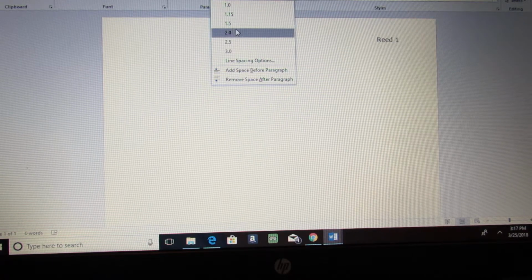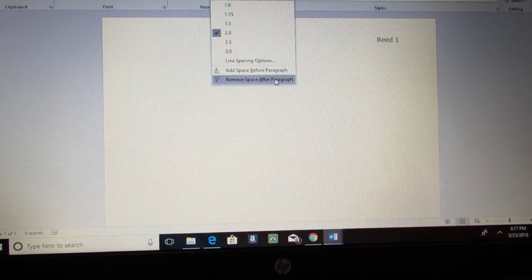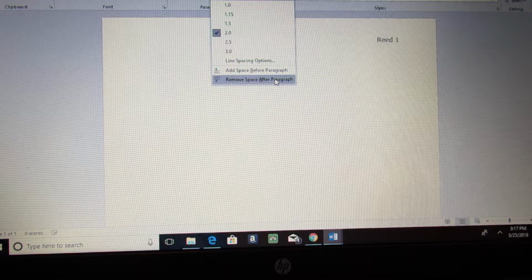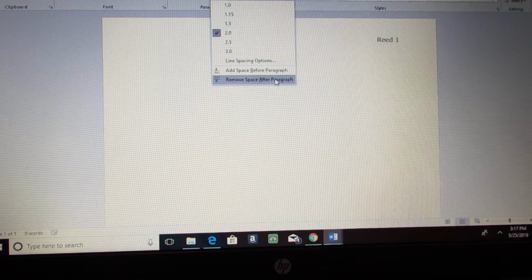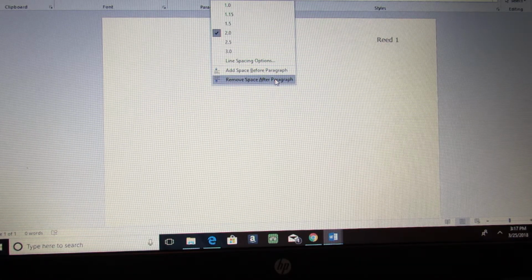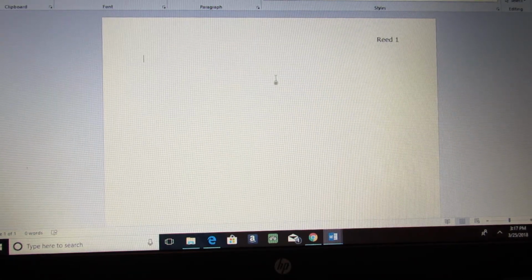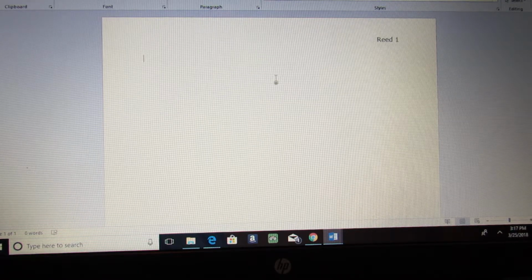The next thing you do is go over to where the paragraph settings are. And you need to click the drop down and set it for double spacing. The other thing you need to do is you always need to remove that space after the paragraph. This is another default setting in Microsoft Word, and it's not needed, and it's actually incorrect in MLA or APA documents. Everything should be double spaced consistently throughout the document. So remove that space.